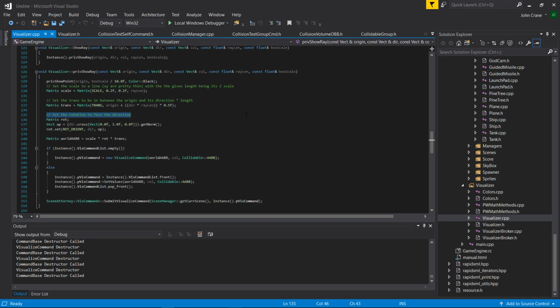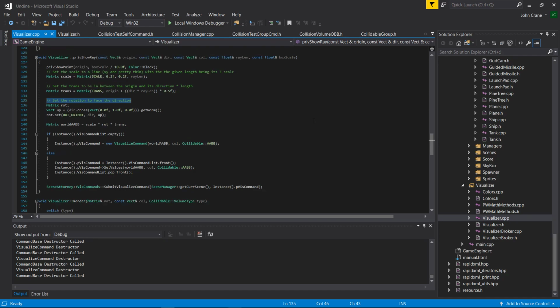We set the transform matrix to be in between the origin and its direction, and then we set the rotation to face the direction of the matrix we just set. And I always wanted it to point up, just to show where the point is.